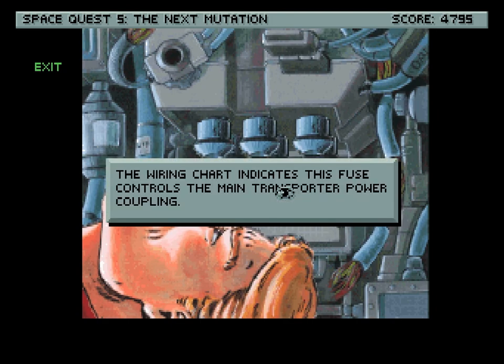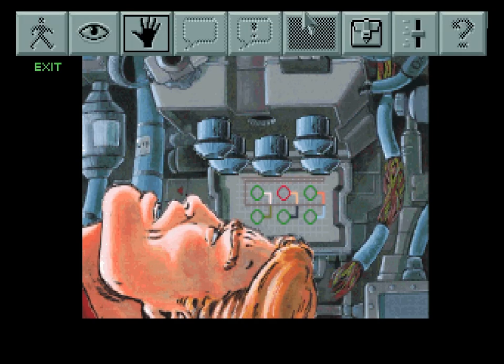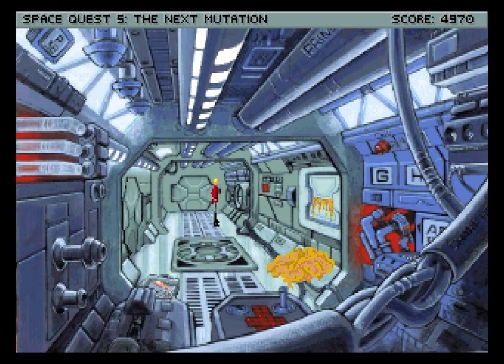Lighting. Main transporter power coupling. Okay, and so that's the middle front one. Yeah, that's points. Let's go.